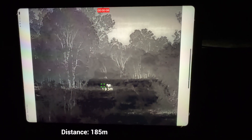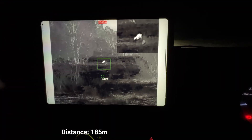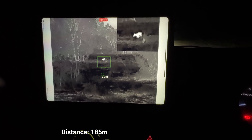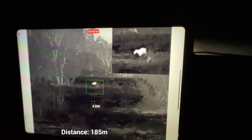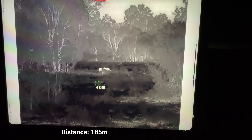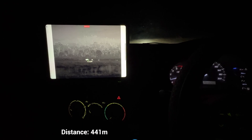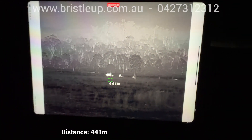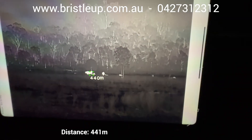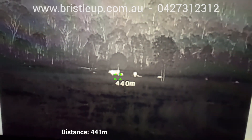Now that we have covered our basic image comparisons, let's take a look at some kangaroos, wallabies and cows as they appear on the tablet over Wi-Fi. The quality here from this little device at 185m is quite good. You do have to move your rangefinder icon onto the target to get a correct distance before dropping down to lock the zoom onto the target, but this is quite normal. Moving out to the 400m mark, we take a look at some cattle — the Nova is holding the shape quite well at this distance on larger animals. For a small compact unit specifically designed for remote mounting, it's doing a great job.